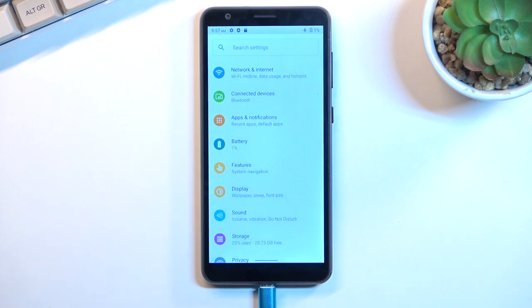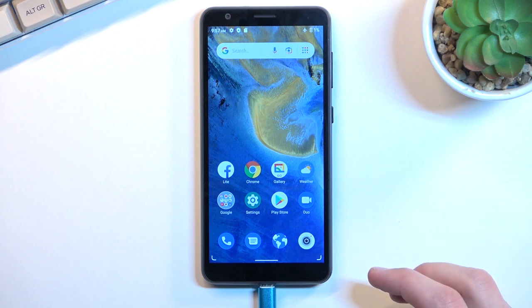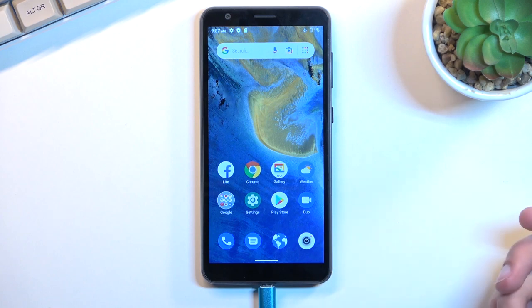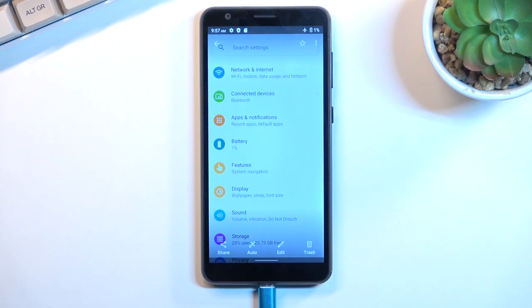screenshot. Now, that screenshot can be found in your photo gallery, so I'm gonna quickly navigate to that. Oh, there we go, gallery. So, continue, and you can see it right over here. So, that's our screenshot. So anyway, this is how you could capture a screenshot.